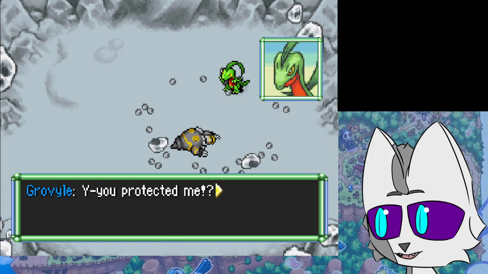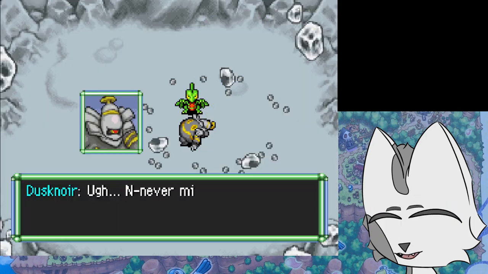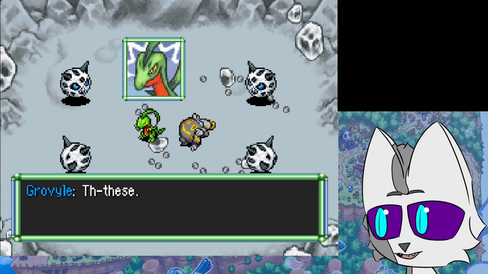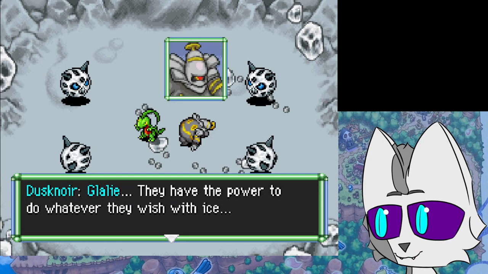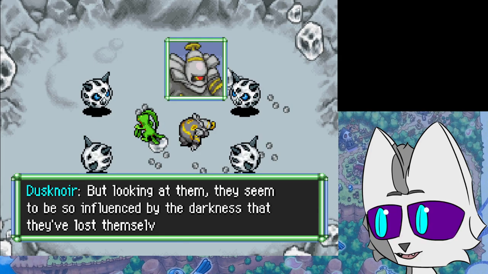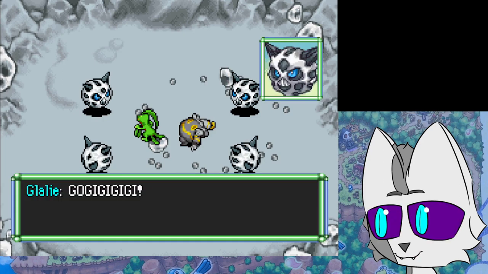Dusknoir! You protected me? Why did you protect me? Are you all right? Never mind that. Look out. They're coming. Oh, the fuckers. Oh, double fuckers. These guys? Glalie. They have the power to do whatever they wish with ice. But... Gogi! Gogigi! But looking at them, they seem to be so influenced by the darkness that they've lost themselves. Seems like they've become more vicious. Gogigigi!